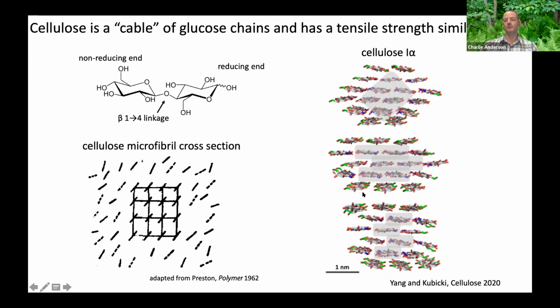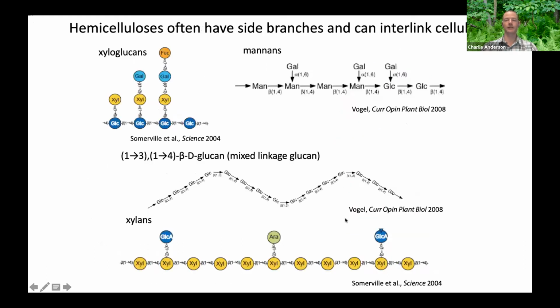And then this is a paper from just this year where they were modeling different potential forms of cellulose, and cellulose I-alpha is just one of the so-called allomorphs of cellulose, and that's common in plants. So you can see that there's not really a strong consensus on what the cross-sectional atomic structure of cellulose is, which to me is amazing and tells us that there's more science to do. The other thing I would point out about cellulose is that it's very strong in the tensile direction. It has a tensile strength that's similar to that of steel.